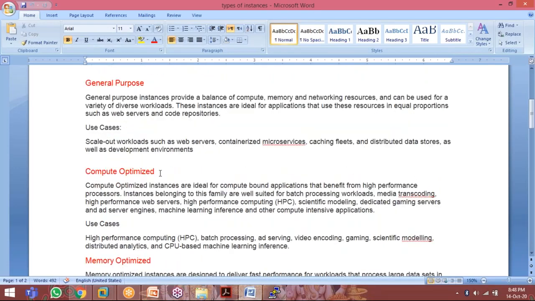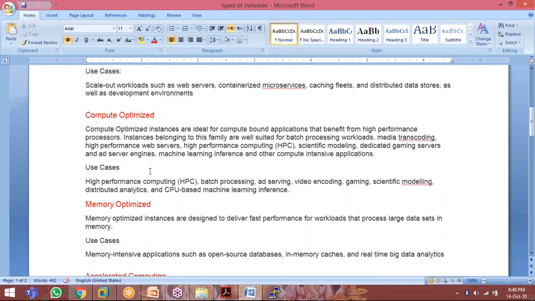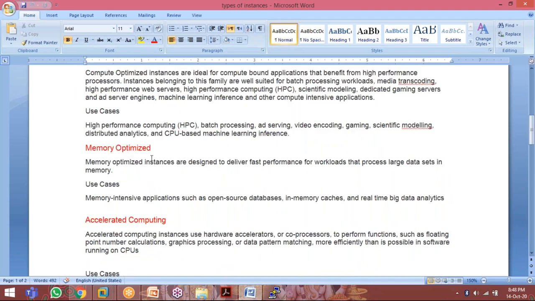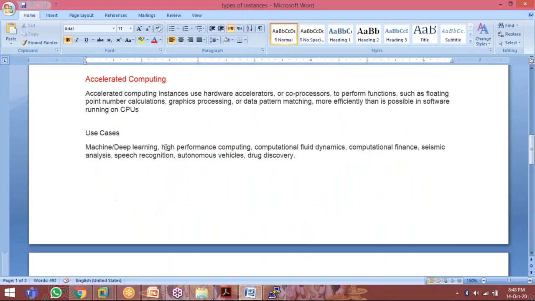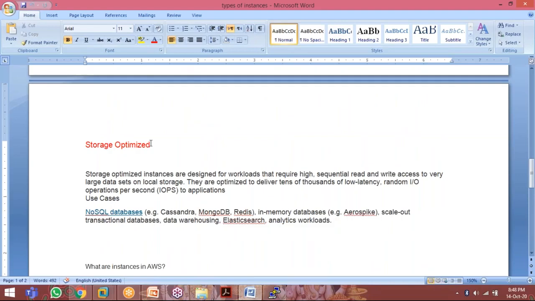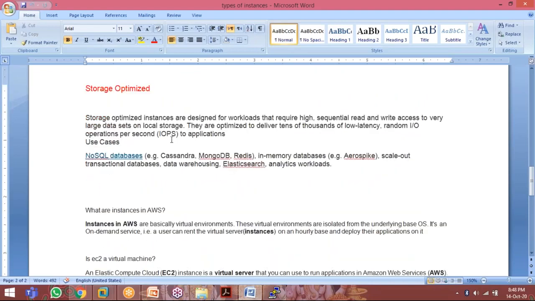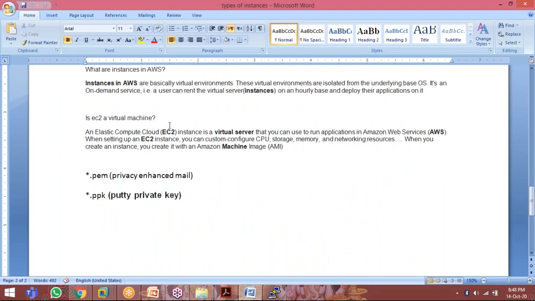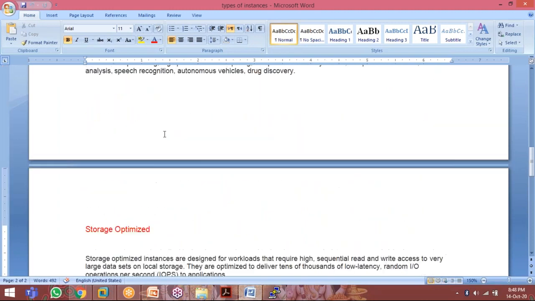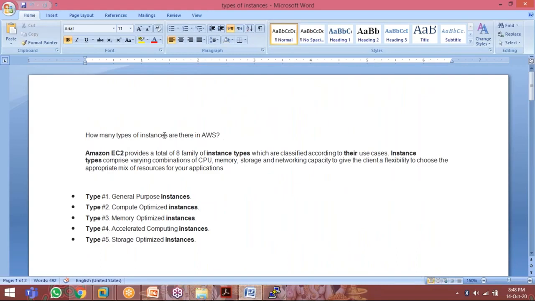What is compute optimized instance, what are its uses? What is memory optimized, what are its uses? GPU, here they call it accelerated computing, what are its uses? Storage optimized instance type, what are its uses? What are instances in AWS? What is EC2, a virtual machine? Everything tomorrow, theoretically, I will give these notes to you.